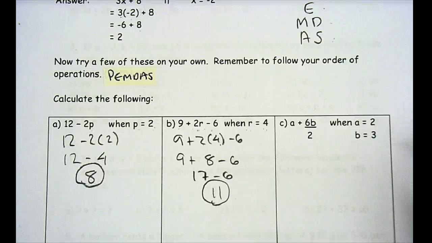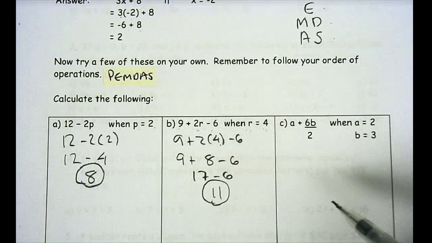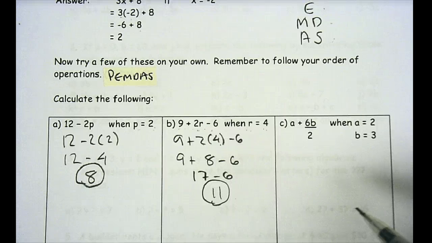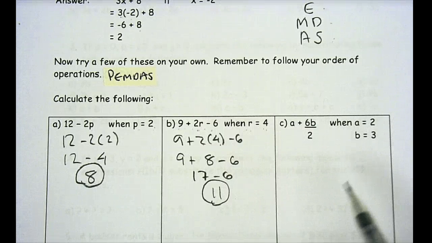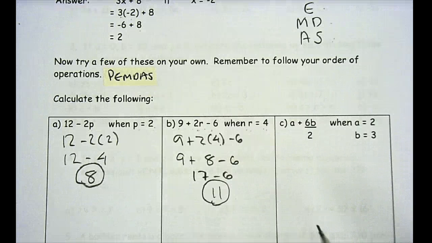Math is kind of like climbing a ladder, or climbing a staircase. If you go up one step at a time, math is really easy. But if you try and skip 2 or 3 steps at a time, by the time you get to the top of the stairs, you're going to be really, really worn out or tired, or you might even trip. So what you got to do is make sure that you do one step at a time, because if you don't, you're going to have problems today on the homework.